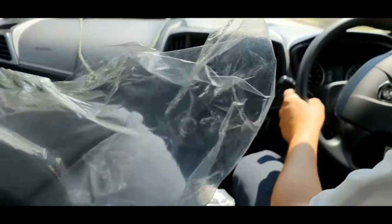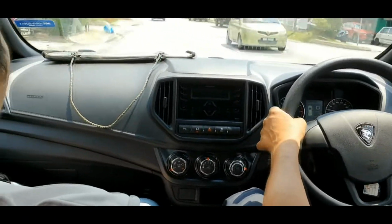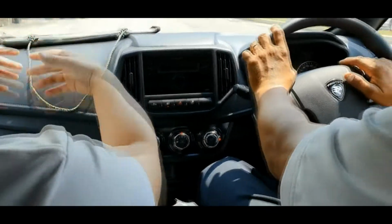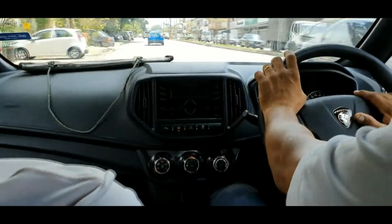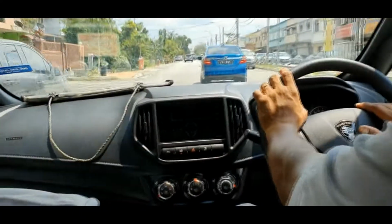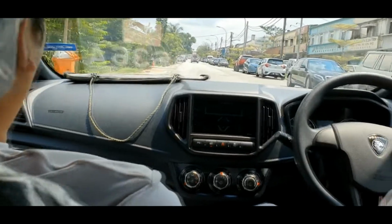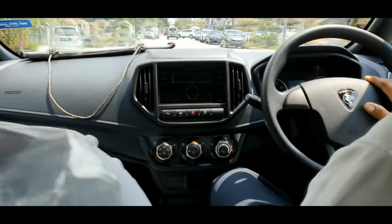Okay. Then you see, like I said, even for 1.3 with 3 years in the car, the extended engine is decent. You see, there's not much sound in the cabin space. Throttle up the engine, though. And the engine was smooth, though. CVT, yeah? Yes, this is CVT. Oh, we can test drive, Thomas. Yeah, boleh.